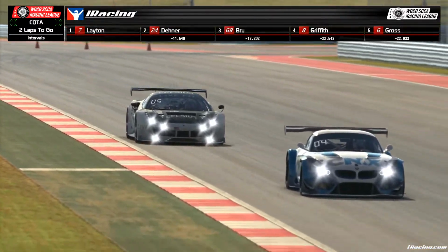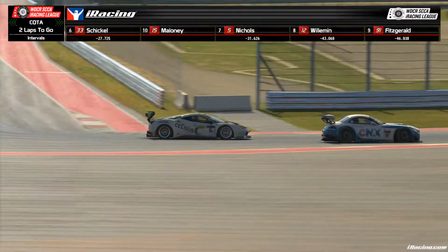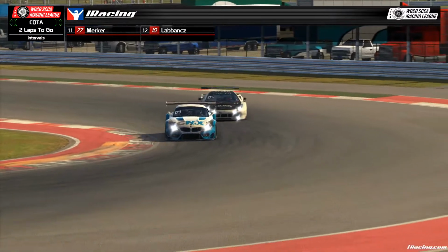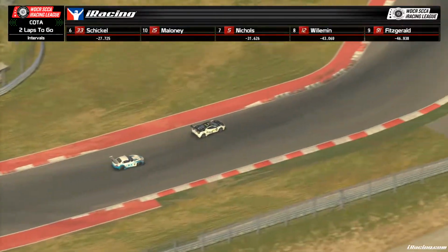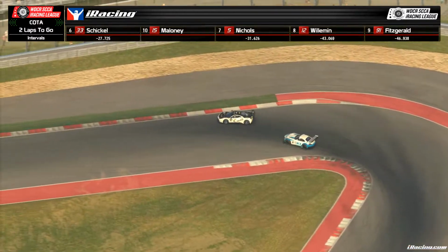Gross maintaining a 0.4 of a second differential between him and the 4th place 8 car, who is recovering from damage that he received in the first race of the evening and had to pit for that. These two continue to scrap for 4th. Great crossover there by Daniel Gross, but nowhere to go with it unless he can clear. And he does. Gross up to 4th. Yeah, squeeze him out of line, so he's going to take the spot here.